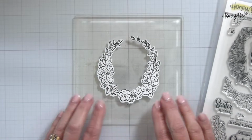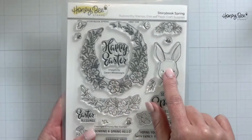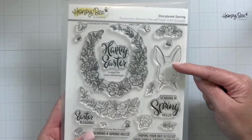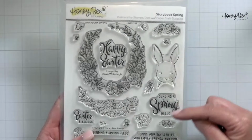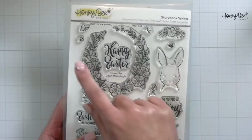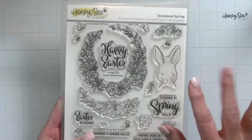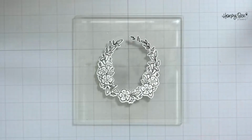Okay. So I'm going to go down to my desk view here, and I have my little sticky mat all ready to go with the cute little wreath. And what I have done is I have stamped the wreath, the bunny. I'm going to make this into a little crown for the bunny's head, and then I'm going to add some kind of cute little springy sentiment onto this. I've also stamped the bees and the butterflies that I can just have kind of buzzing around. And we're going to do this super easy peasy.